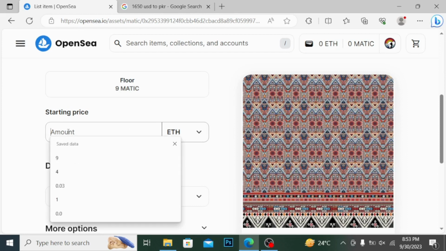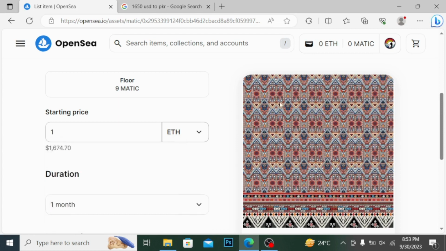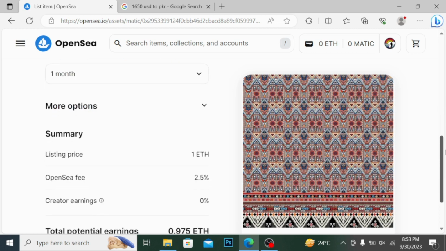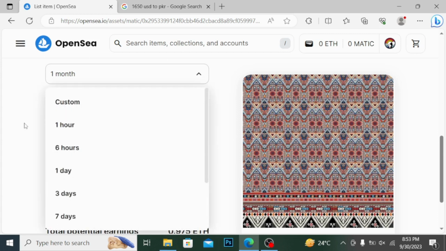Guys, you can type here 1 Ethereum, 2 Ethereum, or whatever price you want to give. So I will go with 1. You can also type 0.02, 0.01. I will show you how other people type here. And the duration you can set here as 1 hour, 6 hours, 7 days, 3 months, 6 months.